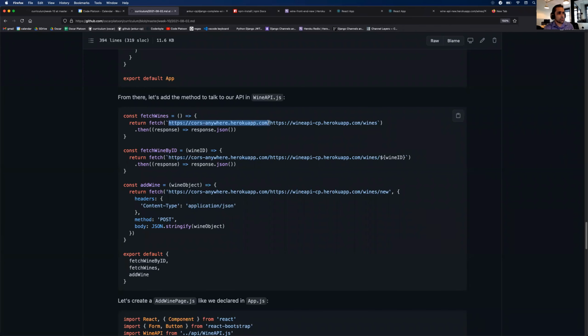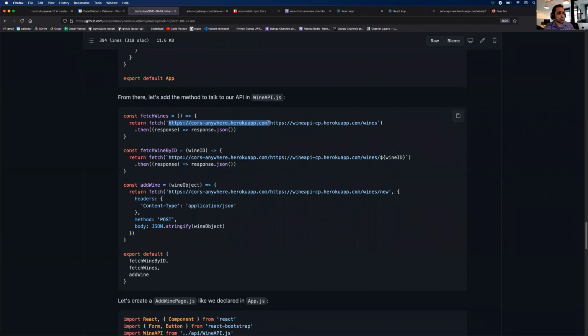Sorry for kind of jumping around the place. If I navigate to this location, I think you need to enable something temporarily. So if I actually copy my URL here, let's try going to that location. Yeah, so I don't know if you guys can see this, but you need to request temporary access to this CORS Anywhere thing. So if I click request temporary access, we currently have temporary access to the demo server. So given that, let's see if I can refresh here. All right, there we go.